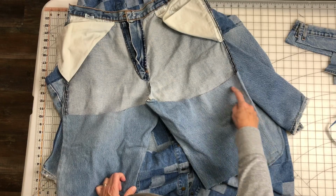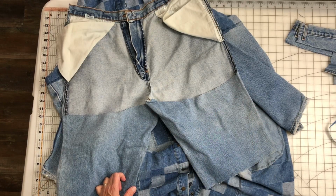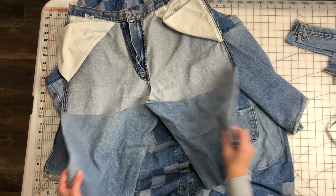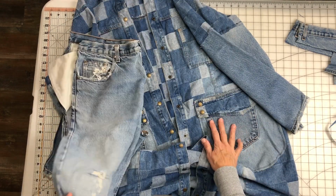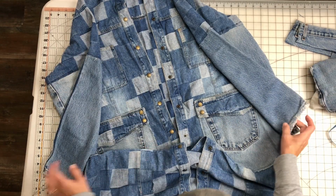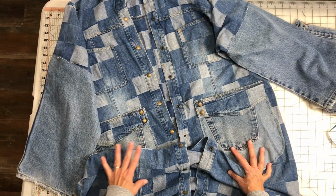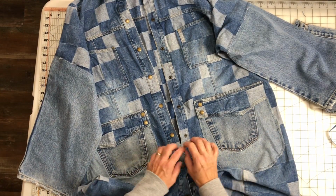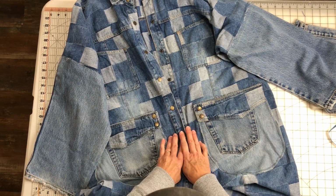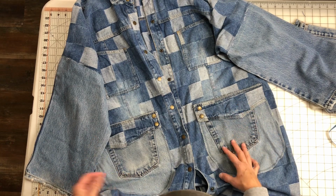I'm going to cut out some patches, maybe make some holes in a patch, and then put it on so that when I wash it, it'll fray and stuff. So this isn't a big, huge upcycle project. There's not a lot different being done to it, but I still want to show you the process of finding something in the thrift store, such as this dress, and then being able to see it differently and turn it into something else, like a jacket.